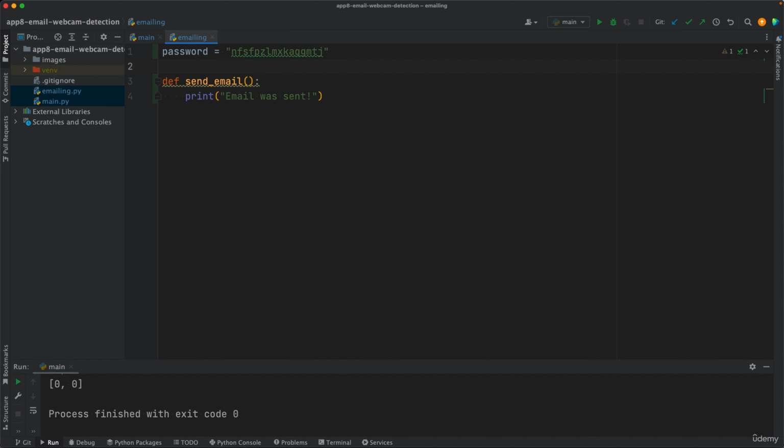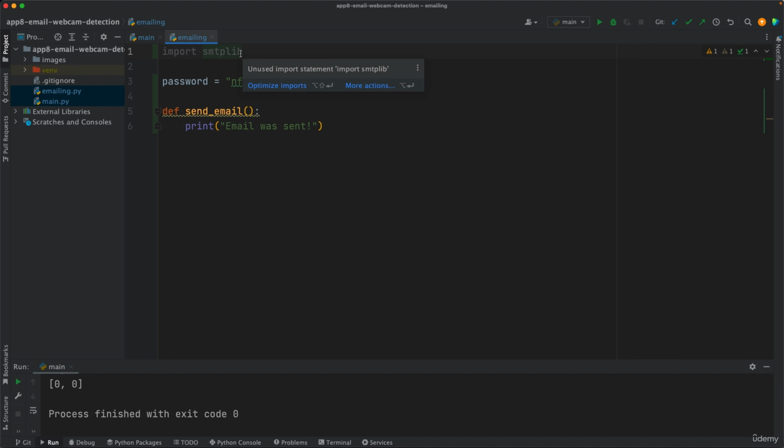Now, we did send out emails with Gmail previously in the course, but this lecture will be a bit different because the technique is different, since now we have to attach an image to the email. So the code might be a bit different. The library, though, which sends out emails is smtplib. It's the same library we used previously in the course. So this is a standard library which you don't need to install.